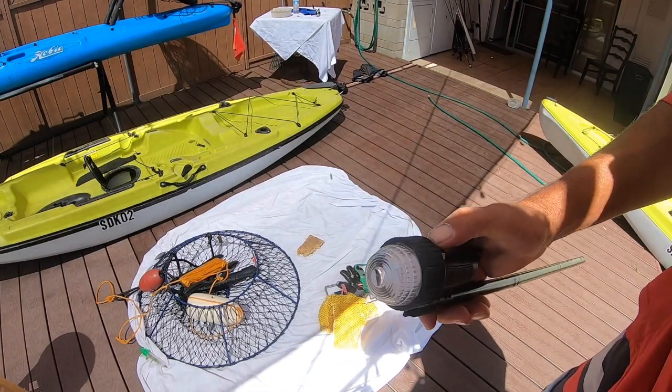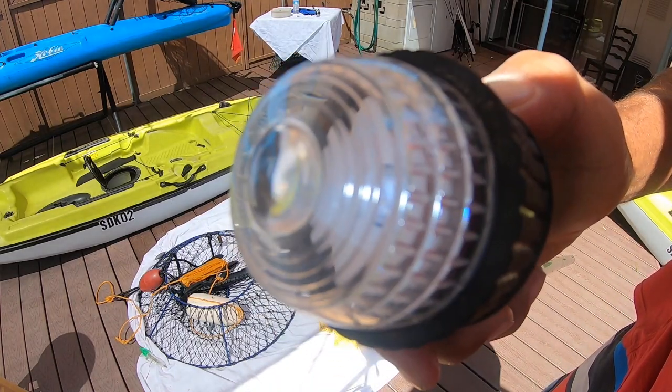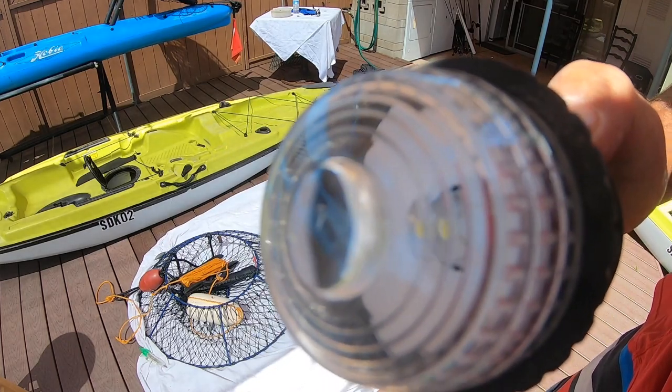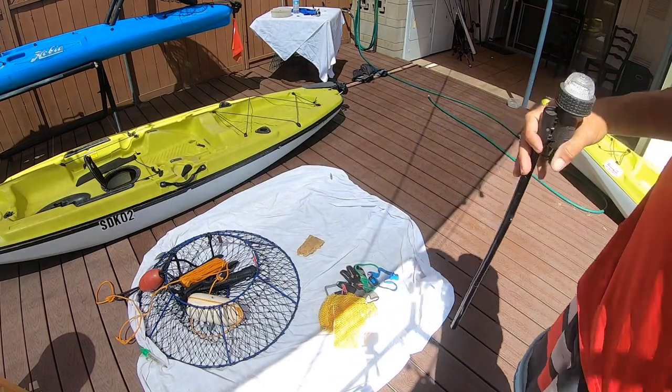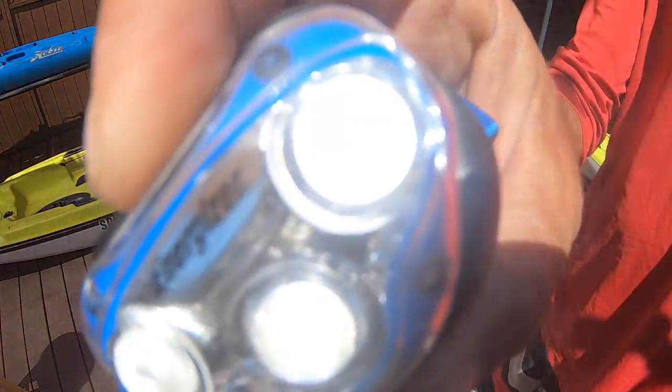You need to be seen if you're going out at night catching lobster. By the way, that's when you go out and do it, at night. If you do it in the daytime, you're pretty much wasting your time. See that light? That goes in the back of the boat. And then I also have a headlamp. Is that bright?